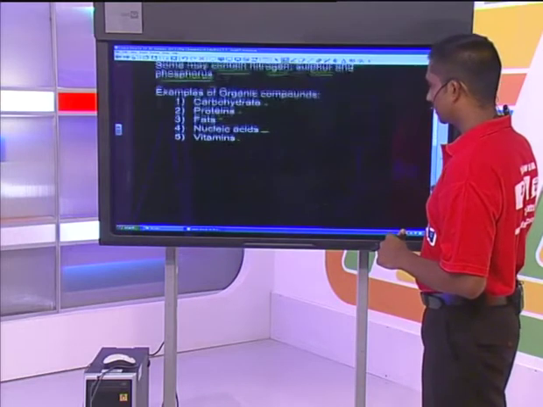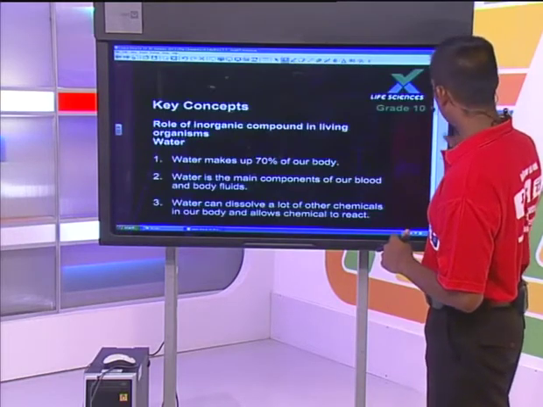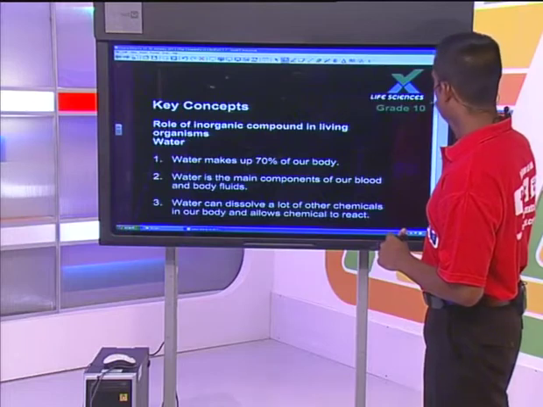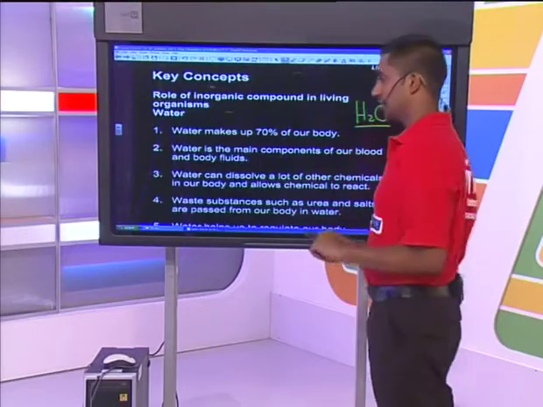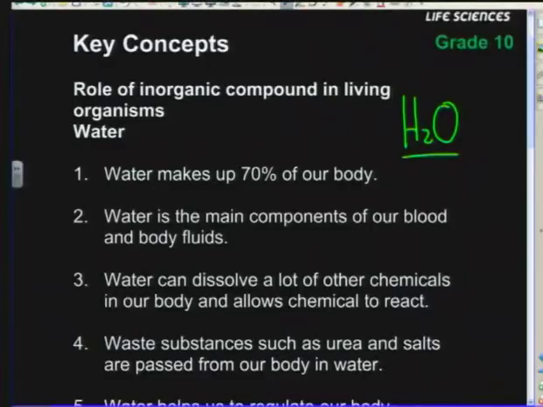We're going to look at the inorganic compounds today, and the first compound we're going to look at is water. We know that water is essential for life, and when you look at its structure, water is an H2O molecule compound, with 2 hydrogen atoms and an oxygen atom. If we were to draw a simple structure of a water molecule, you'll find that it has 2 hydrogen atoms and an oxygen atom, H2O.